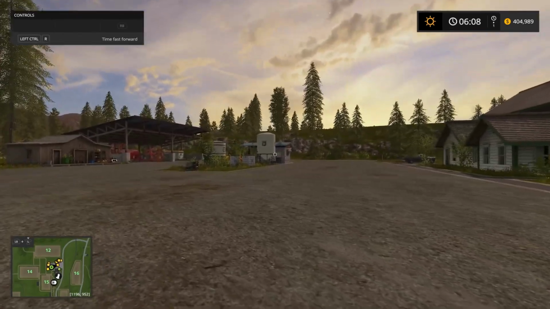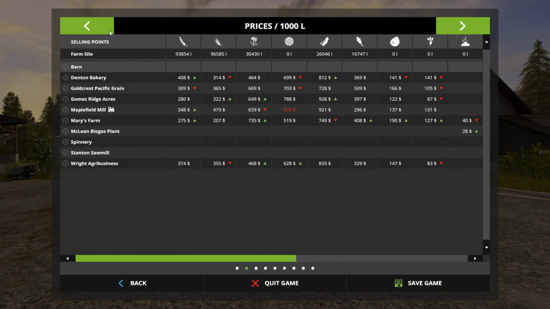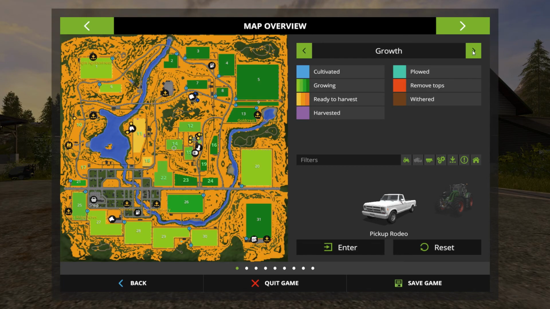So I've got a couple options here. Let me check this, but I really have no farming to do. Why does field 11 say that it's ready to harvest with 2 little chunks that are flagged as harvested? That doesn't make sense. I'm pretty sure those are not ready to harvest.